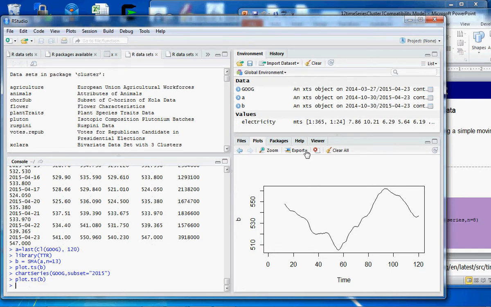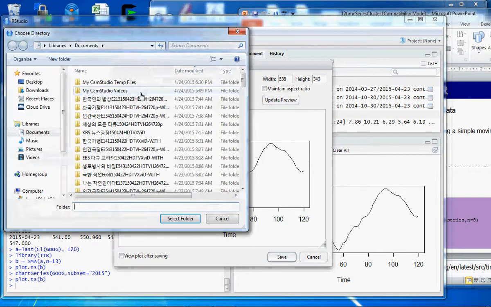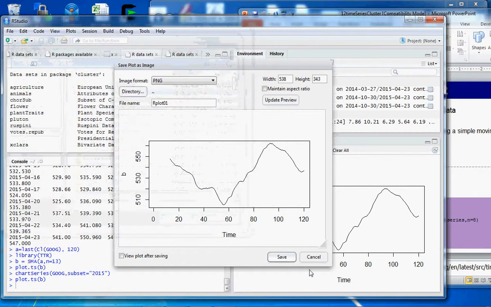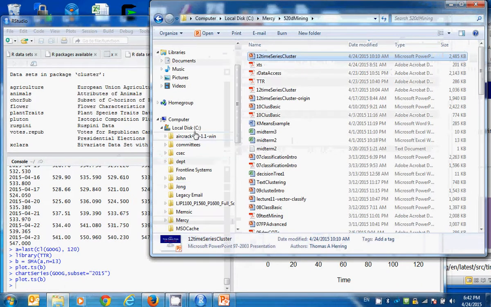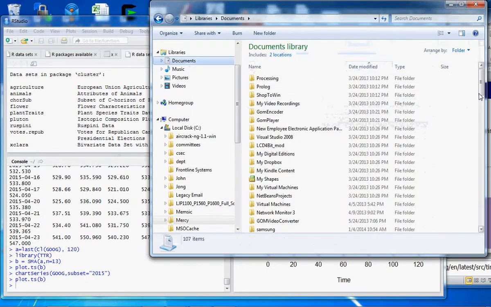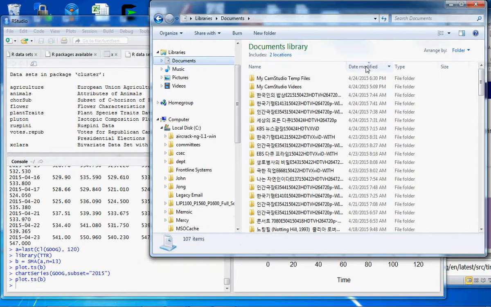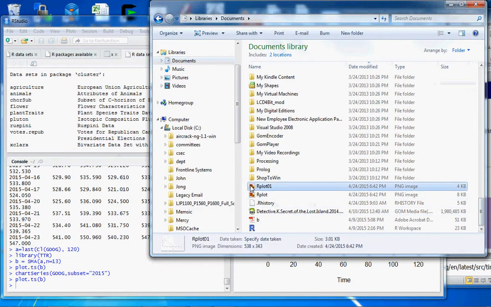So I want to export, save image. Where is it saved? Directory. Oh, it is saved to documents. So when I come back here to documents, most recent, it's not really saved here. Oh, here. Yeah.